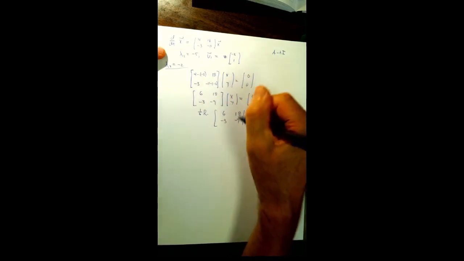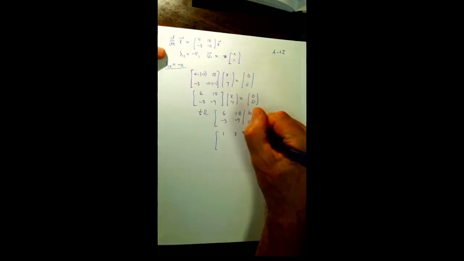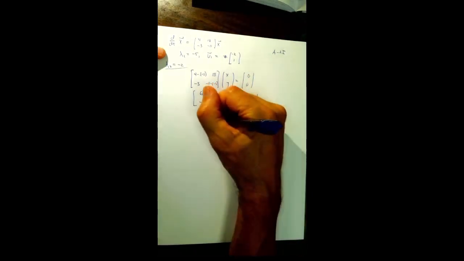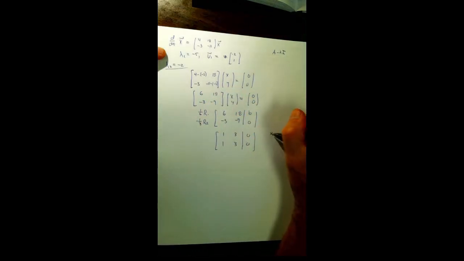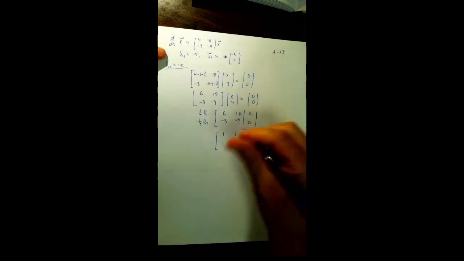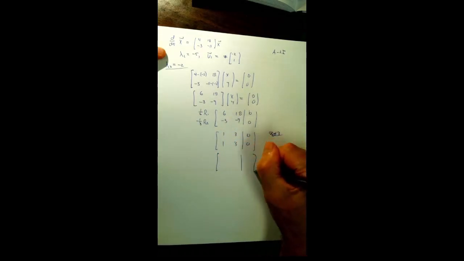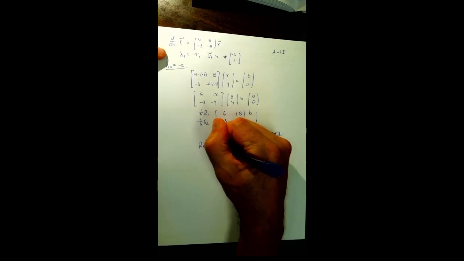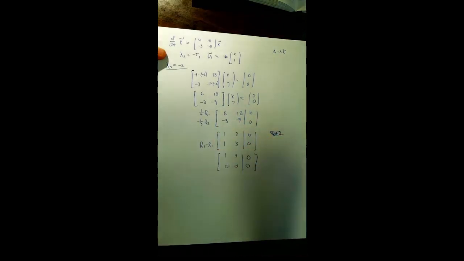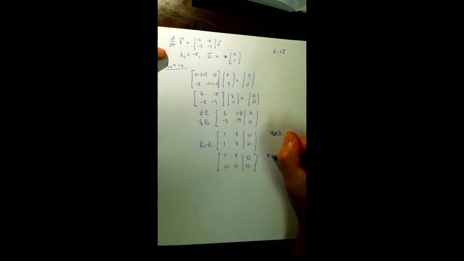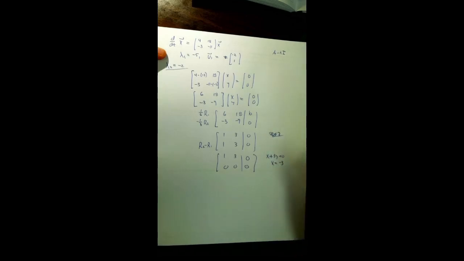Let me take 1/6 row 1. I'll get 1, 3, 0. And take minus 1/3 row 2. I'll get 1, 3, 0. So this says x, let me take one more step, just to be pedantic. If I take row 2 minus row 1, and leave the top row alone, I get 0, 0, 0. Again, I need to have a row of all zeros, at least one. And this says x plus 3y is 0, so x equals minus 3y.